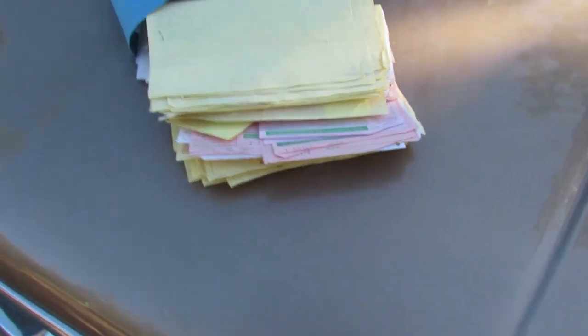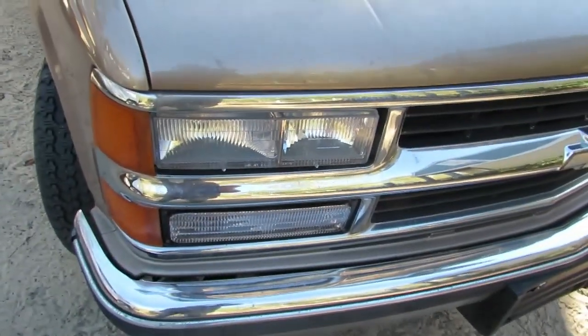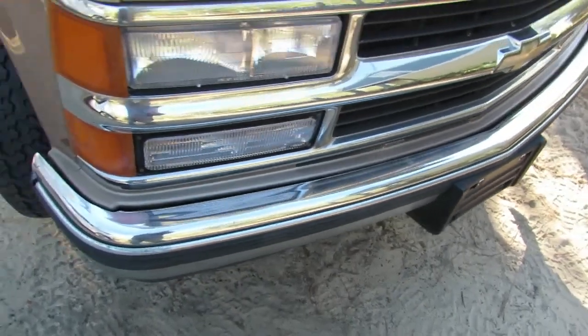And we paid a little bit more money than we should have. I ain't going to tell you because a lot of you guys are going to laugh at me for the amount of money. But she put new headlights in it, and she went back here and put new tail lights in it also.